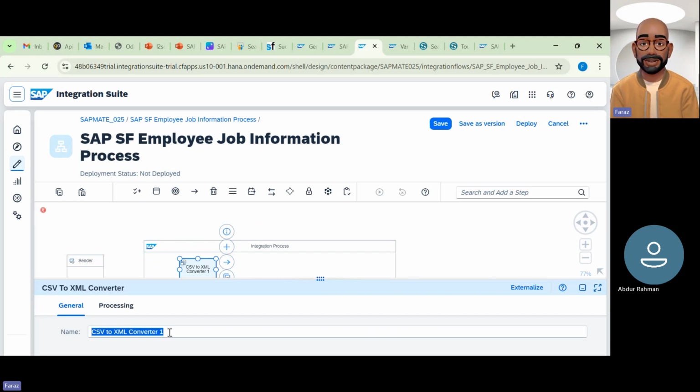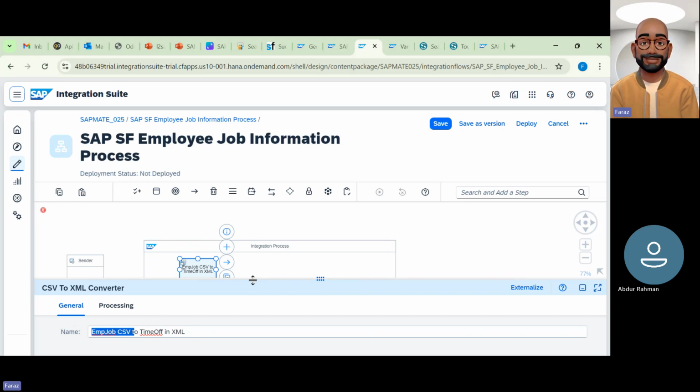Like if I have a requirement of changing employee job CSV data to XML and giving some information for personal information forward, it will depend on the requirement only. Employee job to personal in XML. Or if we need more detail, we can write employee job CSV form to XML form in personal, where personal is the entity name. Or I can mention the entity name again over here. So employee job information coming in CSV is being converted to XML format.